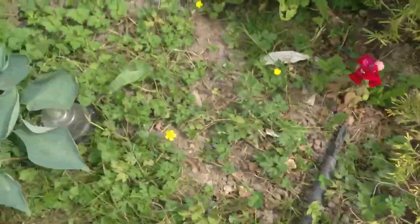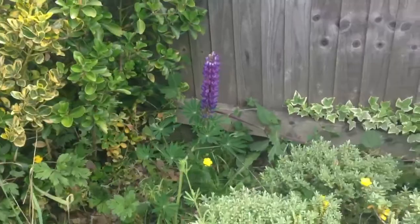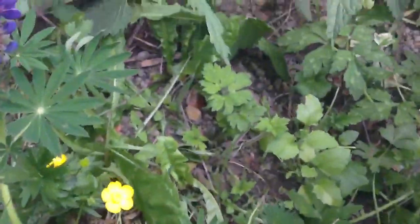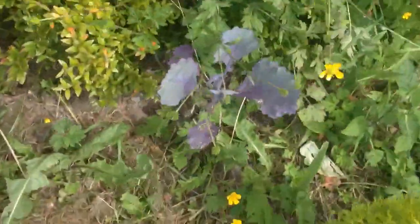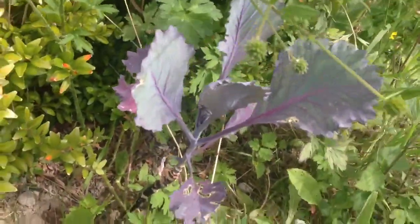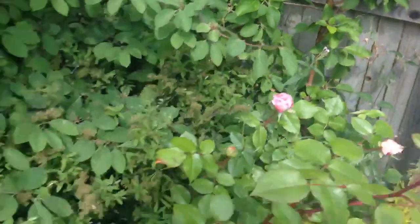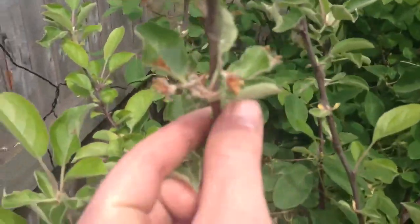And what else have we got going on? Look what survived the transplant. There's some rhubarb back there as well, I believe, unless it's died. I can't seem to see it. There was some rhubarb back there. Waiting for him to go to seed. Last year's red cabbage. This apple tree, it's got a few apples on it. But my other apple tree hasn't. They all seem to have fallen off.